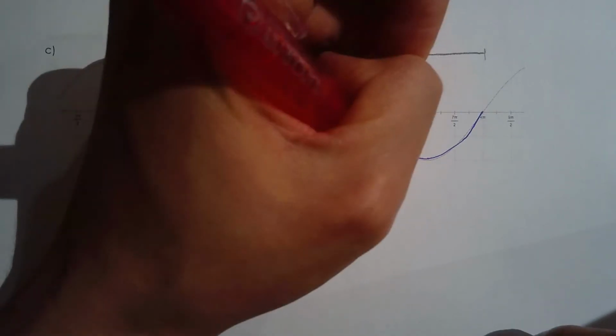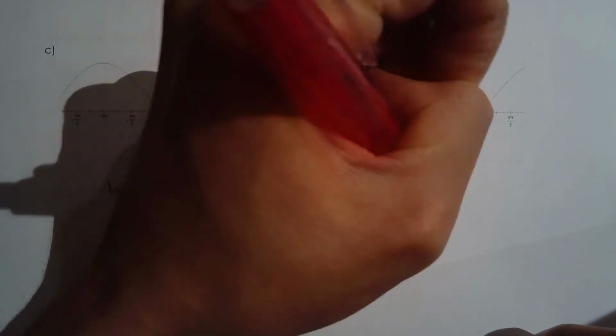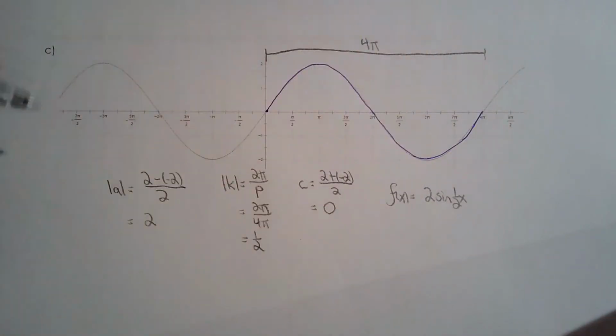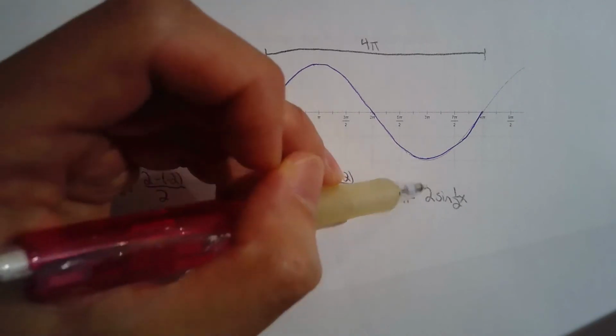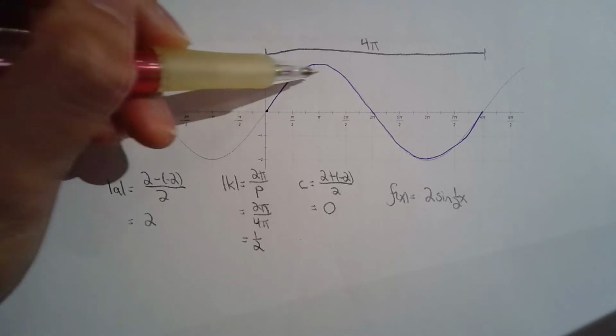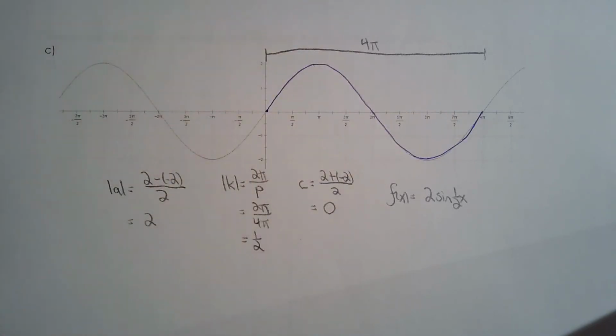Okay, so f of x equals, what's amplitude? 2 sine half x. That's it, 2 sine half x. The question is, should the 2 here be positive for a value, or should it be -2? And the answer is positive, because look at the highlighting, or look at the purple wave. It's exactly how the regular sine wave looks like. So don't make it negative. This one has no reflection across the x-axis applied to it.